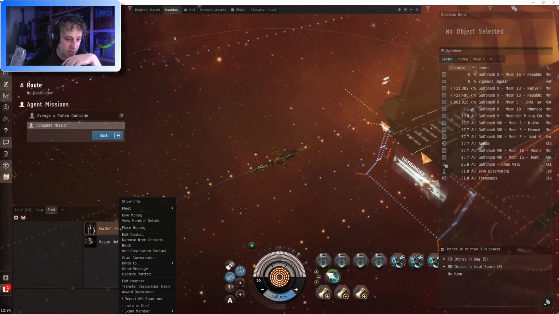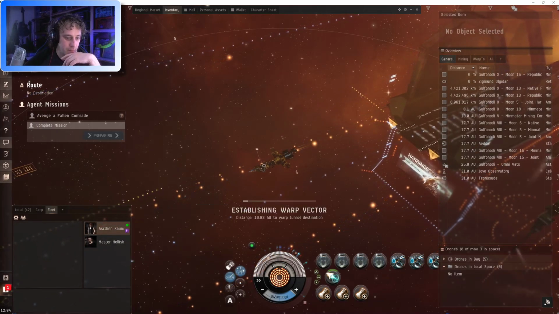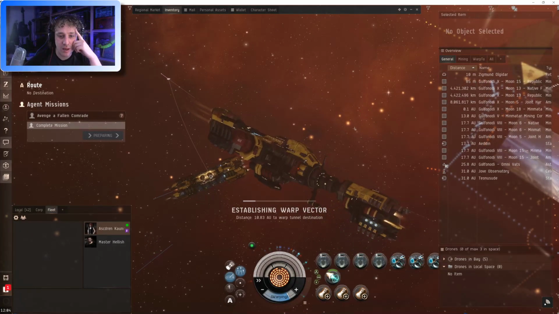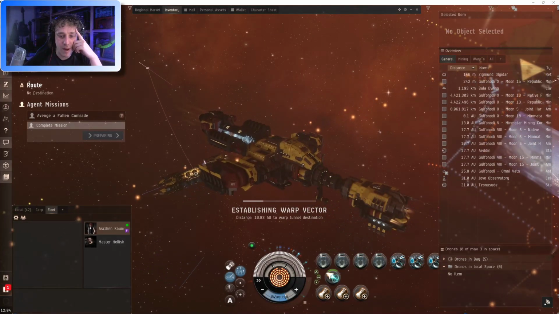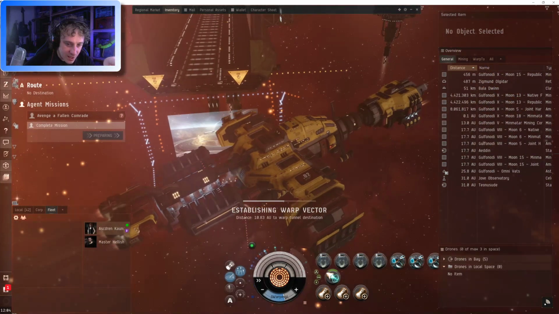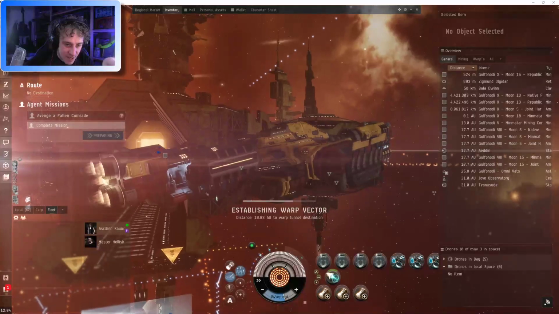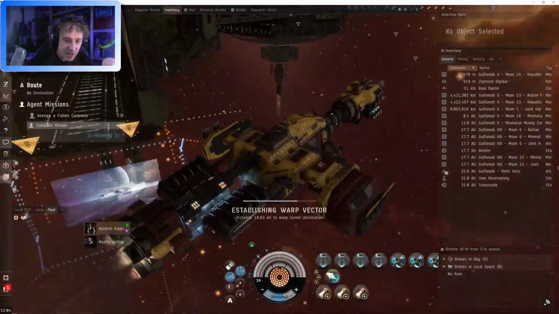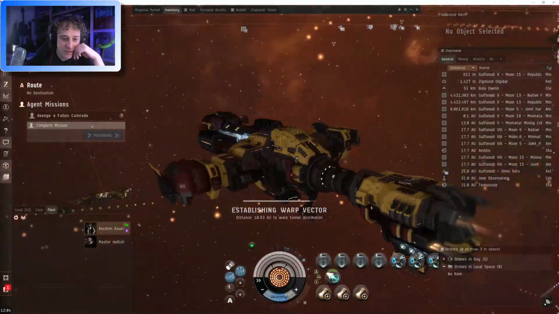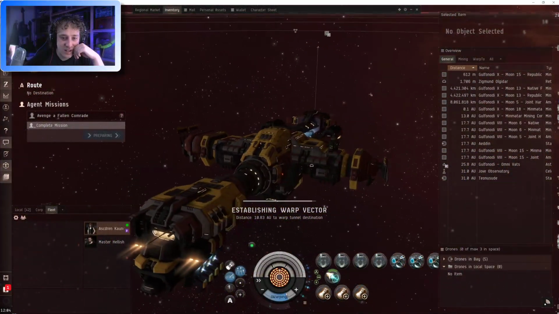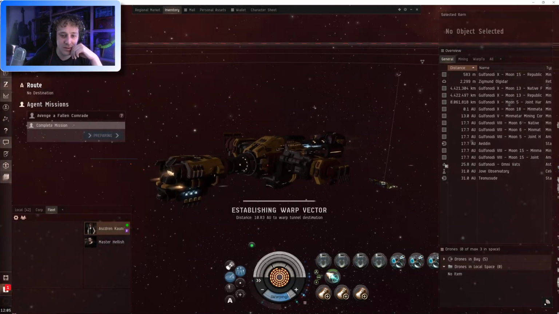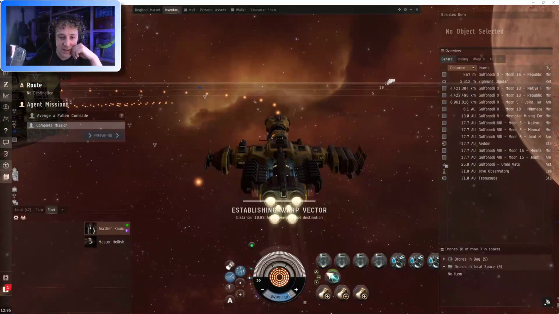Let's see, warp to Astrin. Fleet, warp to member. Warp drive active. So I love this ship. I love the way it looks. I love the colours. I love the moving parts that are on it. You can see the... I don't know what that is in the back there, but it's like a misty sort of open bay. Probably the salvaging bay or something like that. I'm assuming those bits at the back are supposed to slide in there or something, but I don't know.